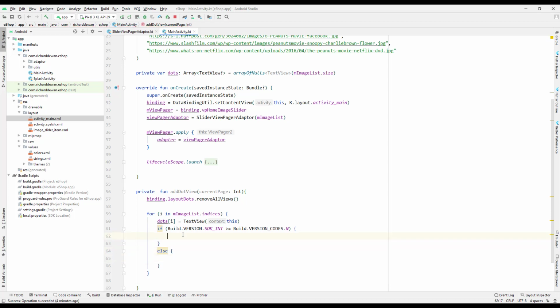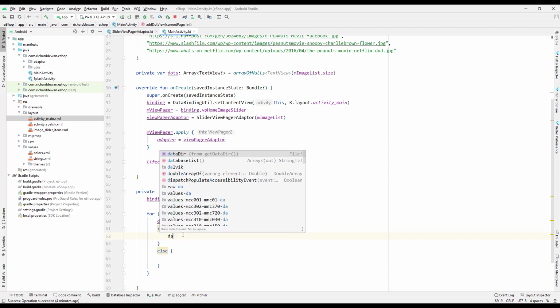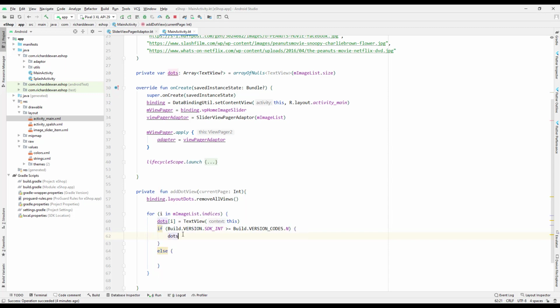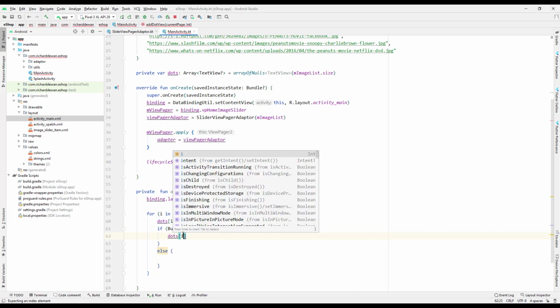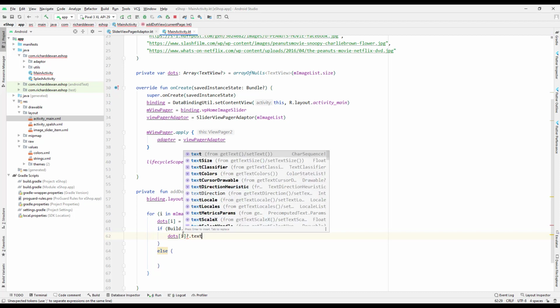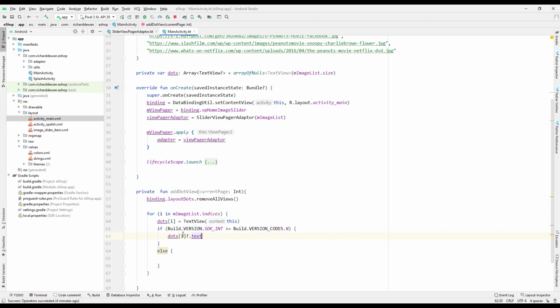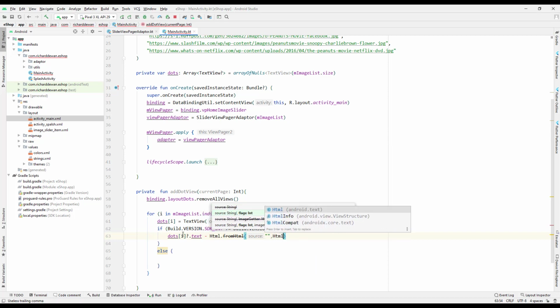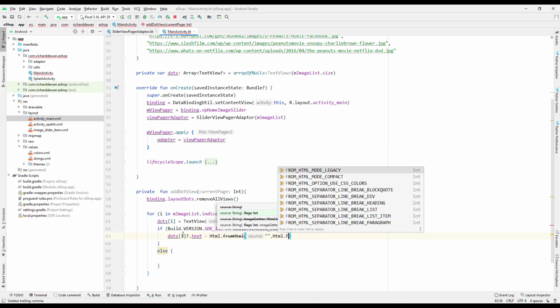Okay, here we need to create a text view, so I'll say dots, that is the i, and if it is not null, then set the text, which we will set to HTML dot fromHtml, and I need to pass the source over here, and the second I will pass HTML dot FROM_HTML_MODE_LEGACY.